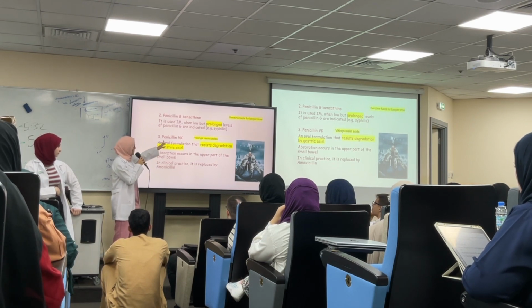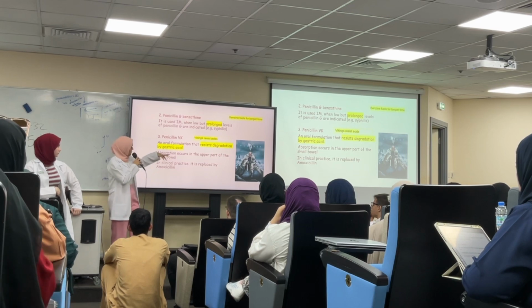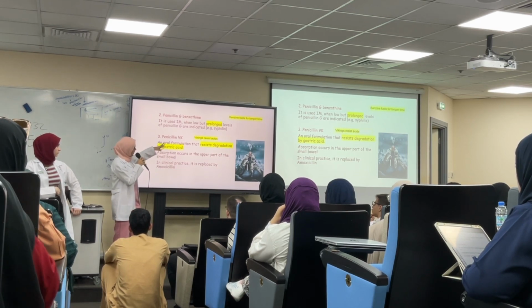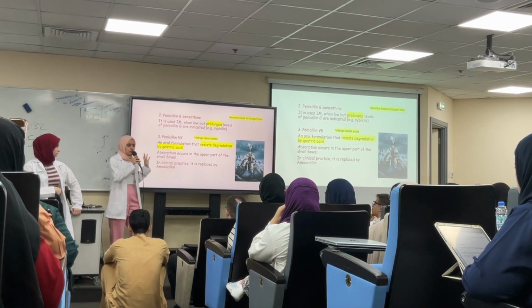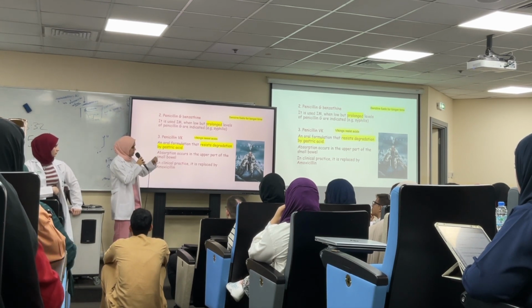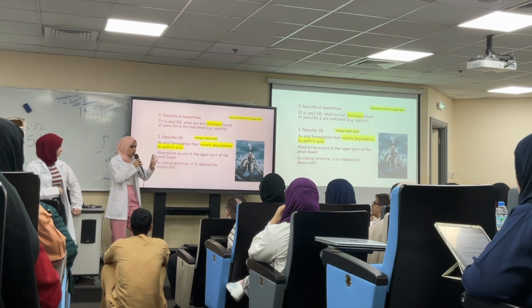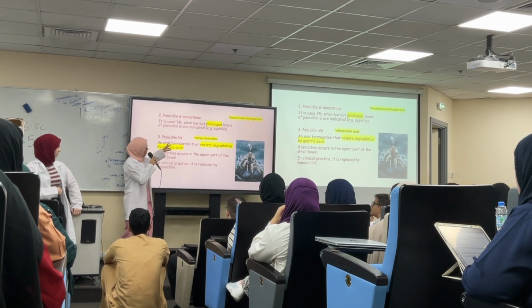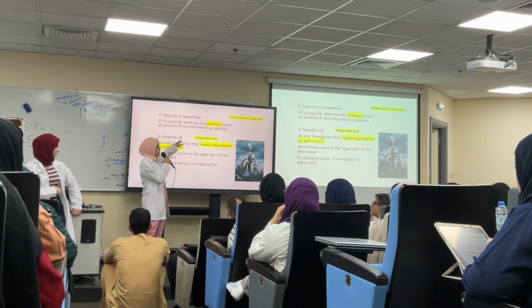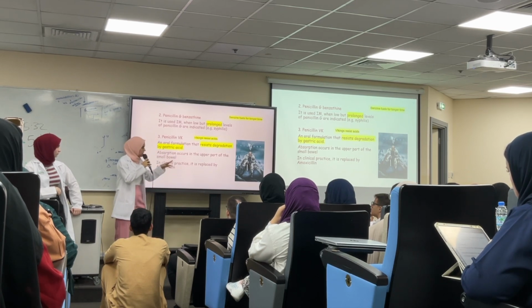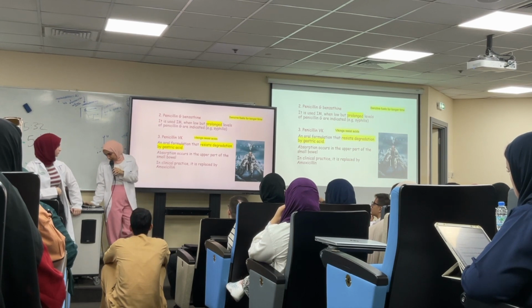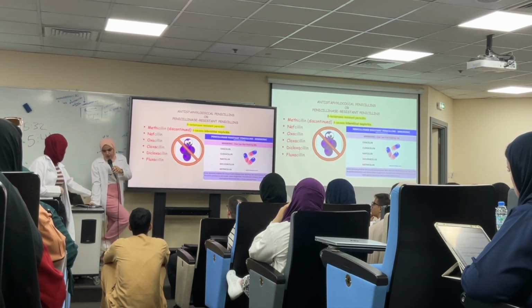Then we come to penicillin VK, a more advanced one. Penicillin VK is a little bit stronger and is not affected by acids. So what's special about penicillin VK? It's not affected by acid. This is the only difference. How can you memorize it? VK is a shortcut for Vicans. Medically it's not, but you just imagine it: VK resists acids. You can see the picture. Let's go now to the other one.